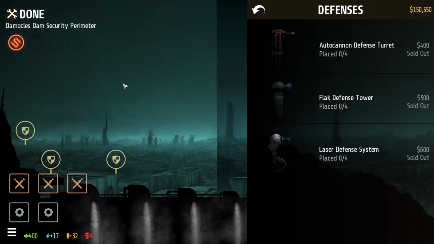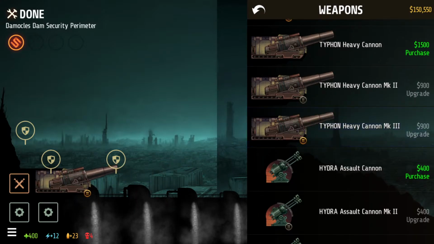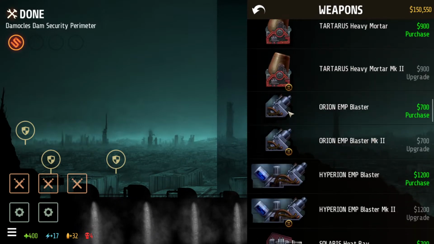17 power, 32 ammunition, 400 HP is not good enough. 17 power is not bad. Again, this is a very small fortress. It's a tutorial fortress after all. 32 ammunition is pretty decent for this small fortress. 4 soldiers is okay. Again, this is a very small fortress. This is a tutorial level, so you will have plenty of ammunition to put everything you want here.